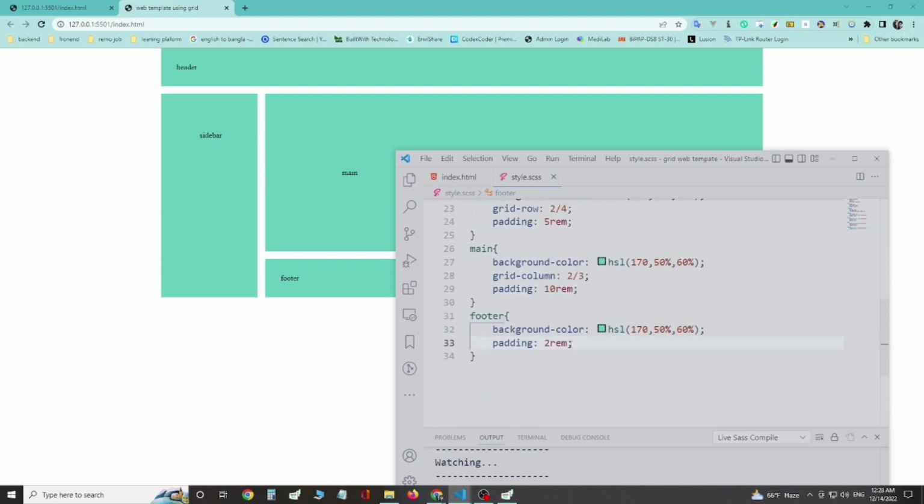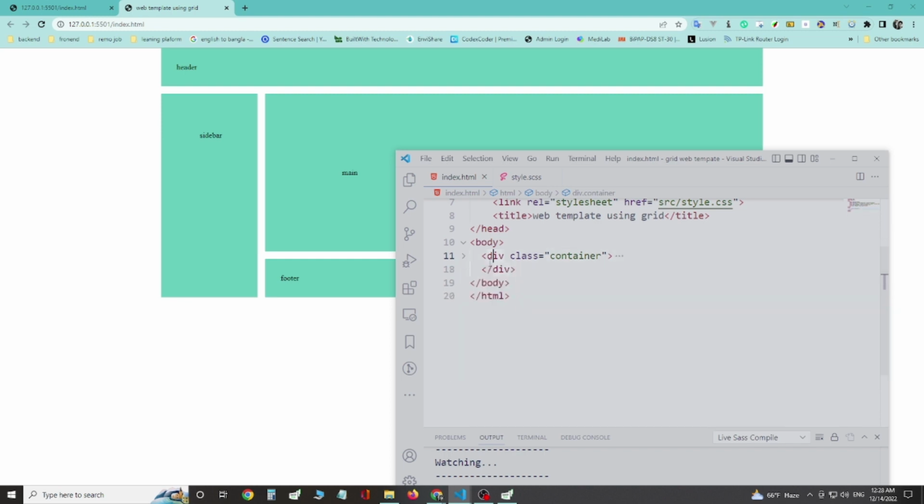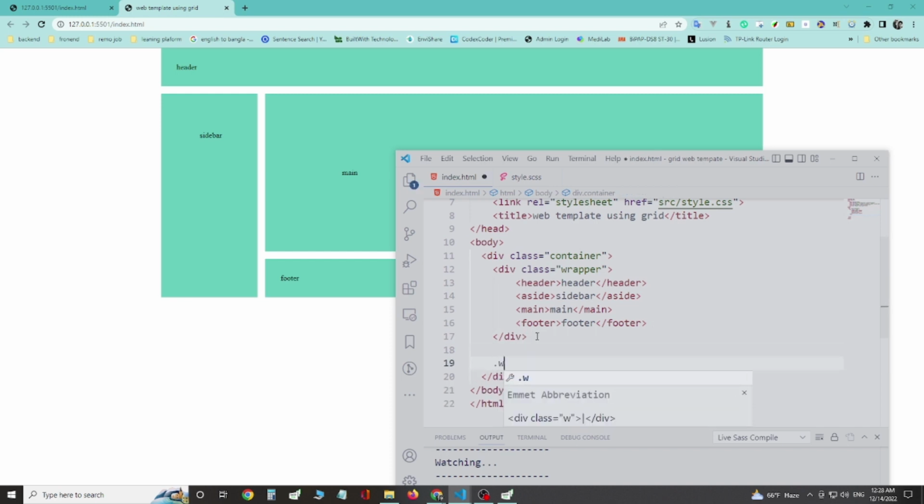So right now I'm going to show you something different and an easier way using grid area, grid template areas. Okay, so here I'm going to set another wrapper. I call it wrapper 2.